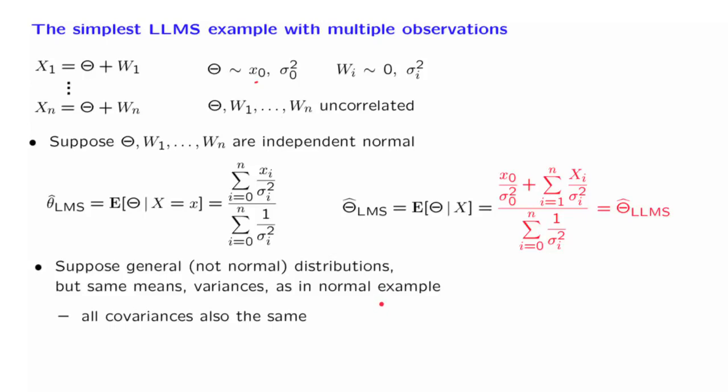Now, the optimal solution to the linear estimation problem, as we discussed earlier, only cares about the means, variances, and covariances of the random variables involved. The details of the distribution do not matter. So, whether we have normal distributions or non-normal distributions, as long as we're making enough assumptions that fix all the means, variances, and covariances of interest, we should be getting exactly the same solution. Therefore, this solution remains valid for the case of general random variables as well.